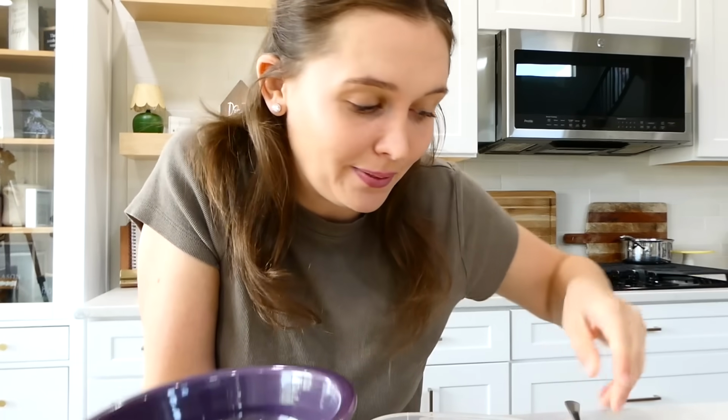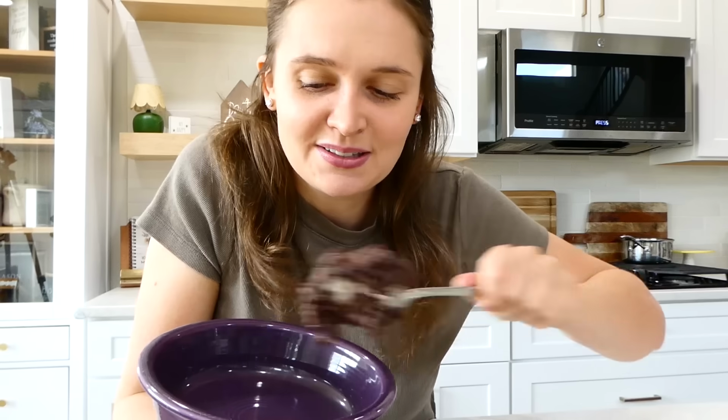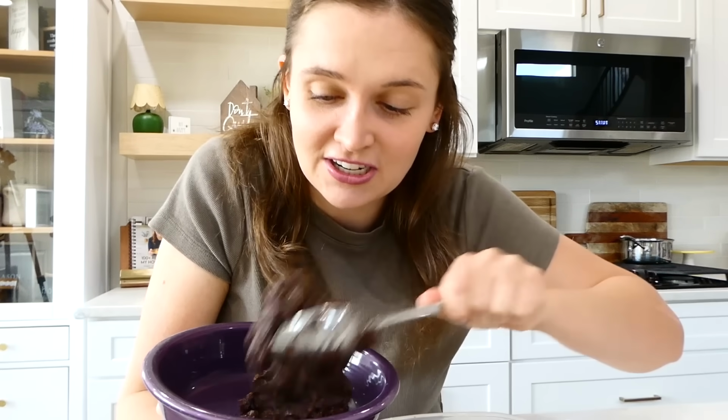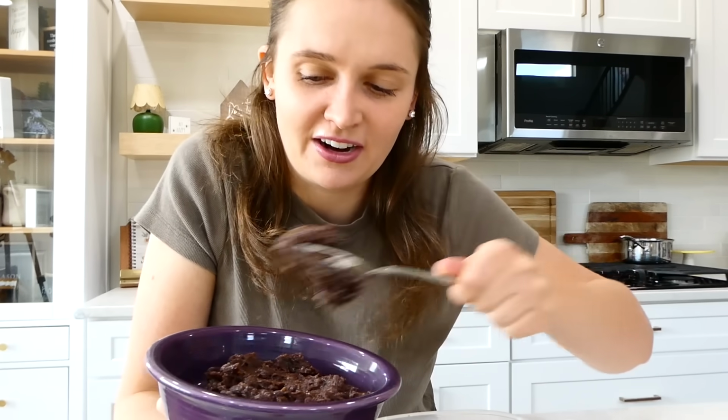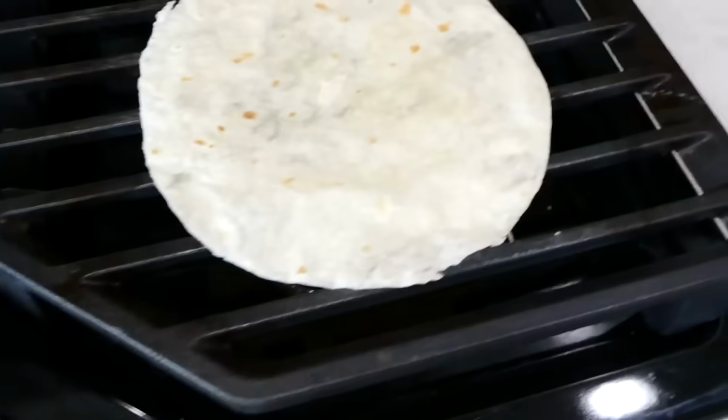It is about 12:30 right now, so it is lunchtime. I have plenty of my black bean refried beans left. In this container, I just saved it in my fridge. So I'm going to add some to this bowl, and for lunch today, I am going to have another kind of black bean, refried bean burrito. So I'm going to heat this up in my microwave for a little bit, probably about 2 minutes just to heat those beans up.